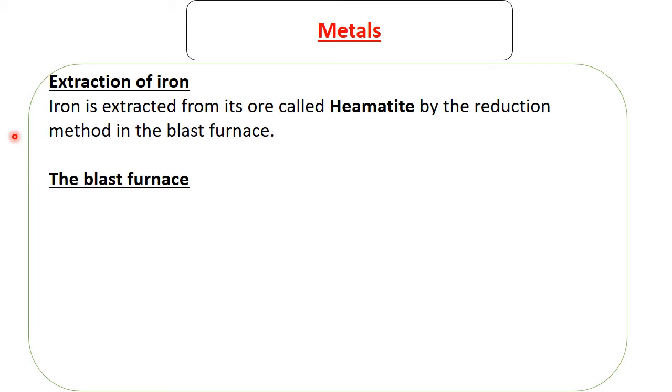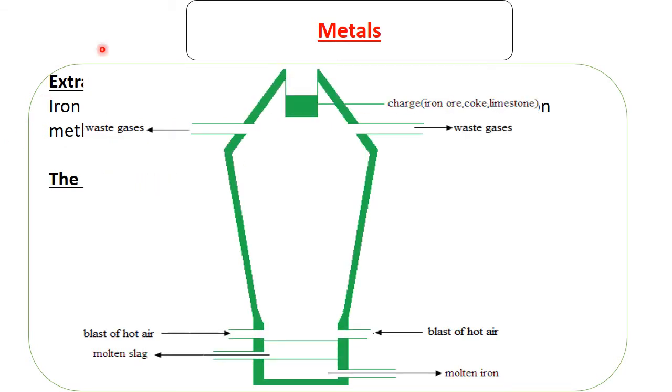So here is how the blast furnace looks. To understand how the various components of the blast furnace work, we're going to start with the top. The three raw materials used in this process are combined together to form what is called charge. The first is hematite, which is the iron ore. The second is carbon, which is coke. The third is limestone, which has a specific role in this reaction. Its chemical name is calcium carbonate.